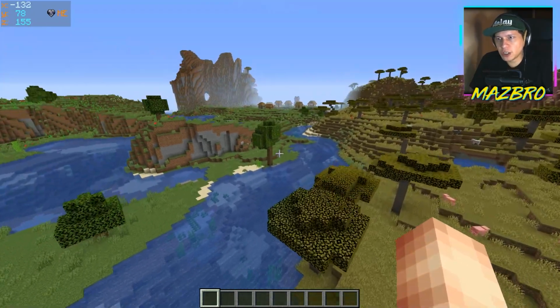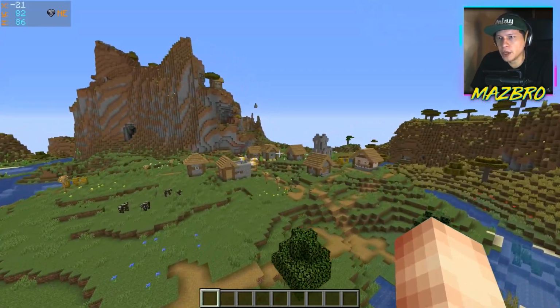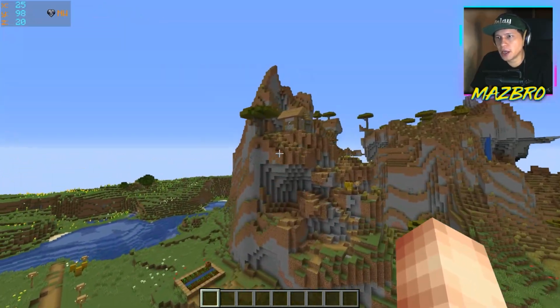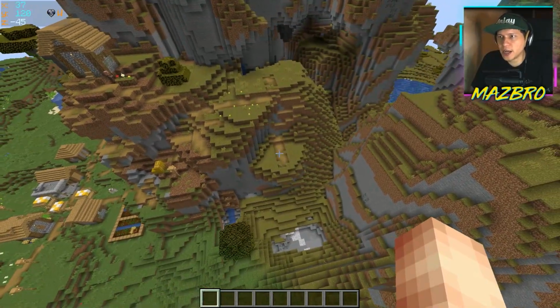So this is the spot where you spawn. Just go towards this direction, you can see it straight away. There's a plains village that is right by a Shattered Savanna biome. Cool thing here is that you have some villagers' houses spawning up top at the Shattered Savanna, always a cool thing to have. Village roads at the back of the Shattered Savanna as well.